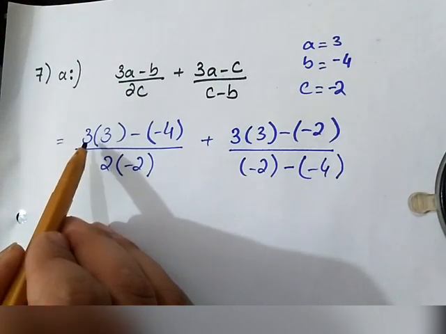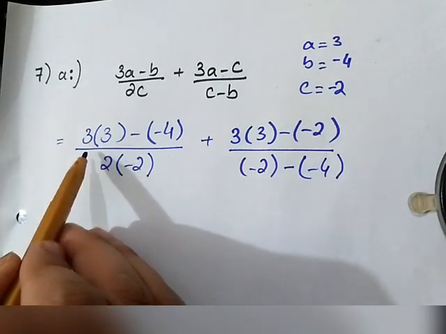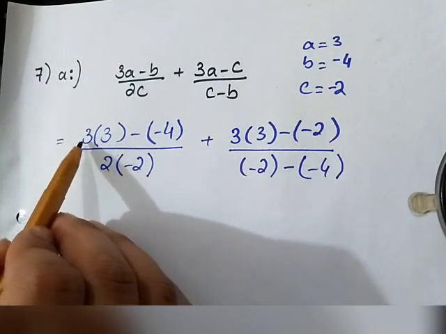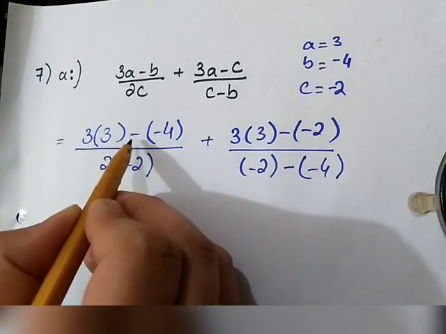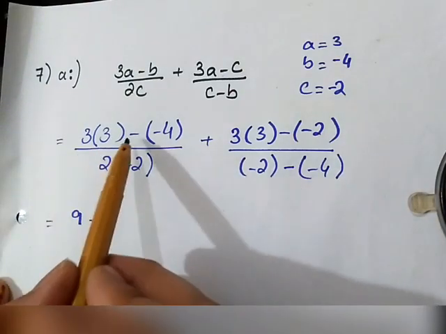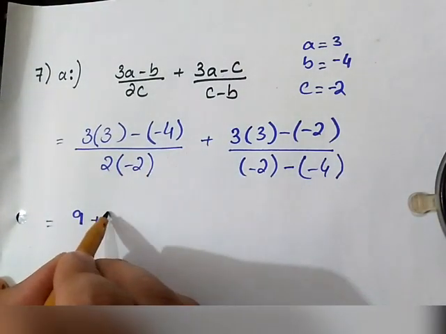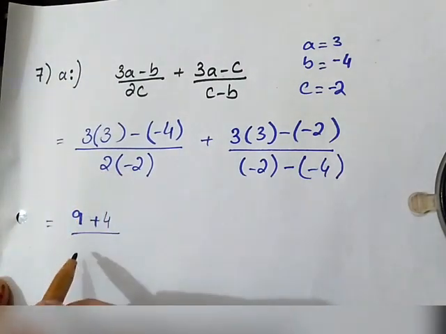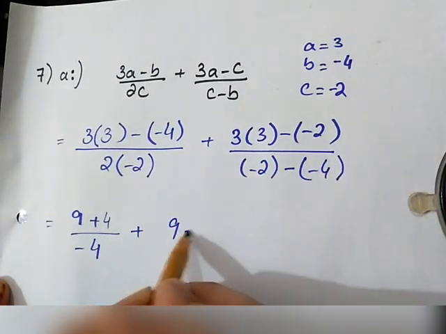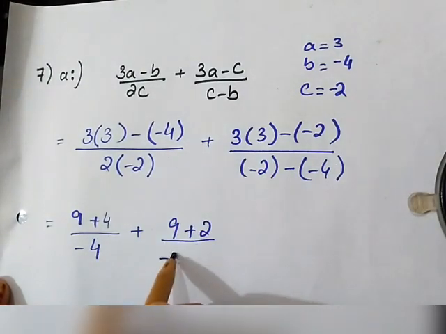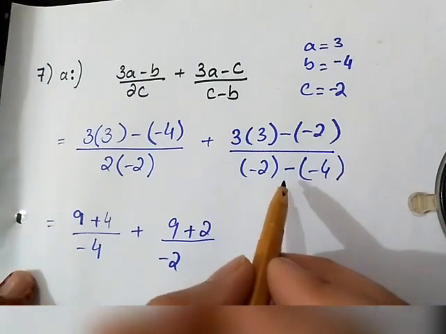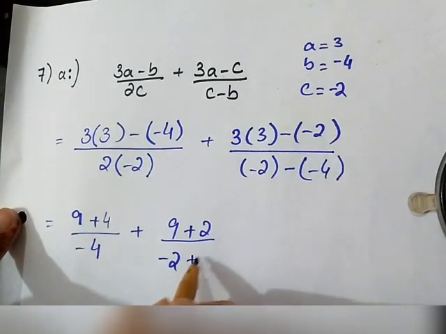Here you can see that between 3 and 3 there is no sign and there is a bracket, so that means these are going to be multiplied with each other. So 3 3s are 9. Here there is a minus sign outside the bracket, so the inner sign will become plus, or the other concept is minus minus plus in multiplication. 4, then again plus minus minus, 2 2s are 4, plus 3 3s are 9, minus minus plus 2, minus 2. Whenever there is a minus sign outside the bracket, the inner sign will become plus.